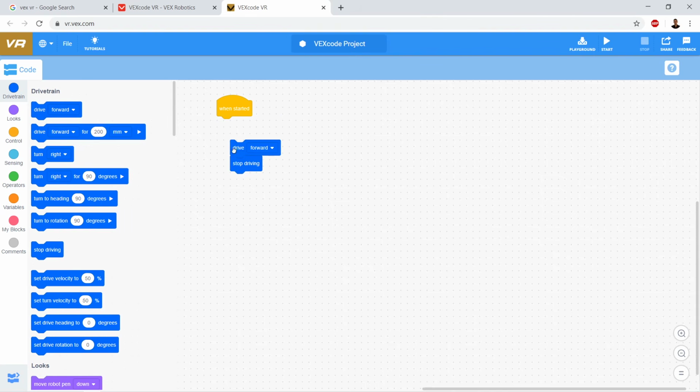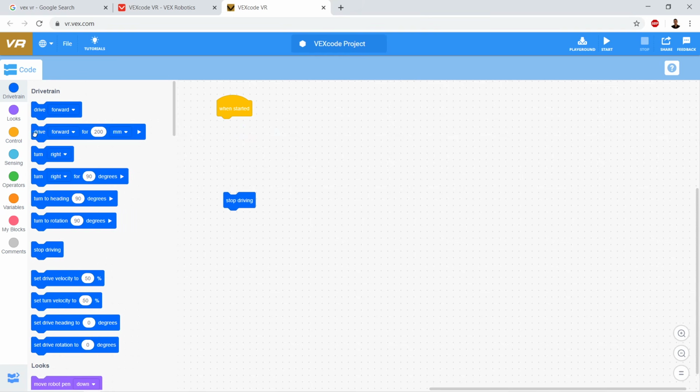So we're going to go ahead and kind of pull them apart here. When you're pulling these blocks apart, we're going to go ahead and pull the top one. So we can pull them apart, but the one you're moving is the one you click and drag. So we're left clicking, holding down the mouse, and then moving the mouse to move things over. To delete these, you have a couple of options. We wanted to delete drive forward, so we can either pull it back to our library of functions, or we can click on it to select it and then click the delete key on our keyboard.